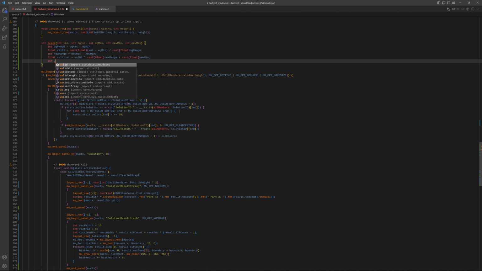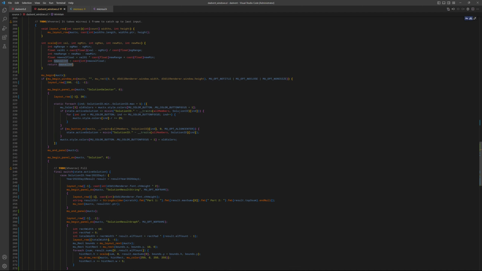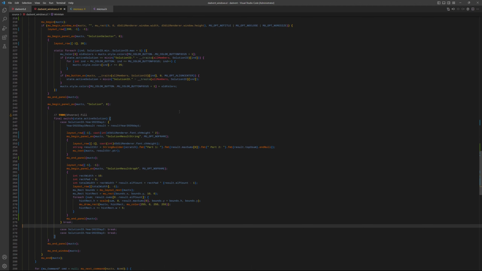Int new val int is cast int new val float. Okay, return new val int there. Yeah, something like that. Scale.